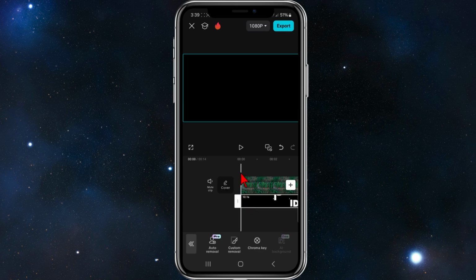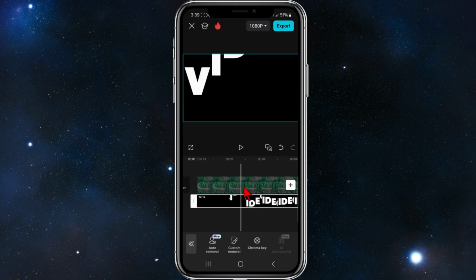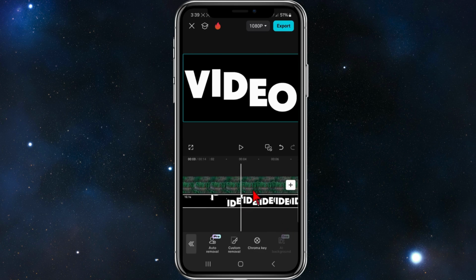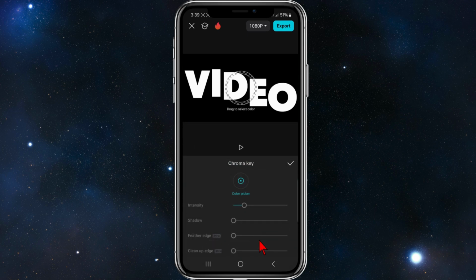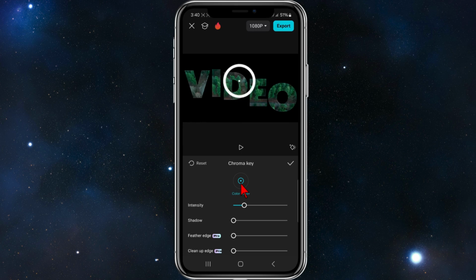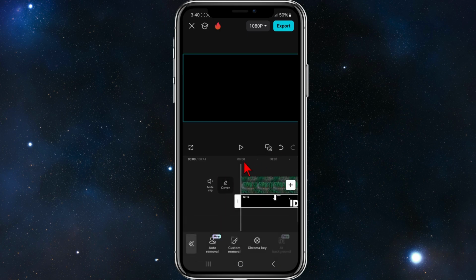But before we do that, put your slider where you can see the text. So I'm going to keep it about there, and now click on chroma key, color picker, and now I'm going to choose the white, like that, and then I'm going to make the intensity and shadow max out. So I'm going to choose at 100 and 100, and then click tick, and now I'll go to the start of the video and I'll press play.